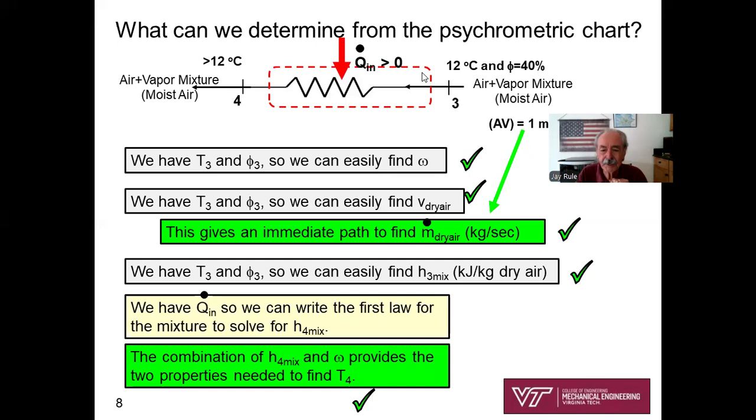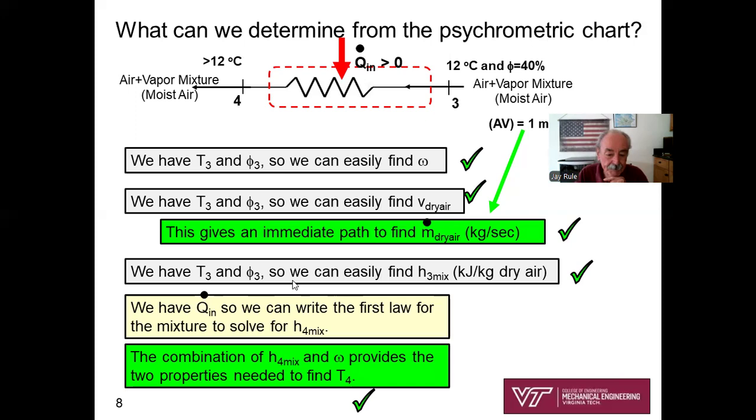Okay, so let's study. Think in your mind about your psychrometric chart and hopefully some experience you've got so far. If you've got T3, the dry bulb temperature, and the relative humidity phi3, it is a simple matter to find the state of that data pair. If you've got the state, you can easily find the humidity ratio omega. Also, if you've got the state pinned down, you can easily find v of the dry air on the psychrometric chart. I'll show you how to do that. If you've got v of the dry air, it's an easy matter then with the volumetric flow rate to calculate m dot of the dry air in kilograms of dry air per second, okay?